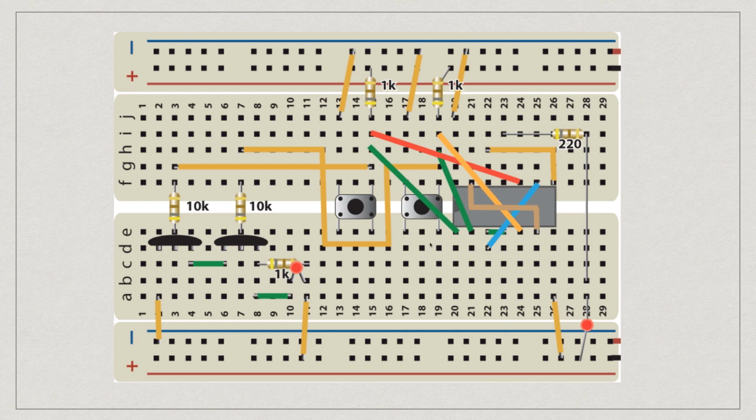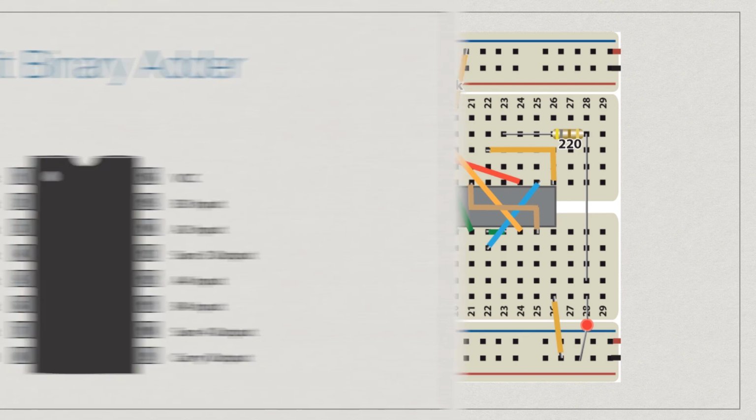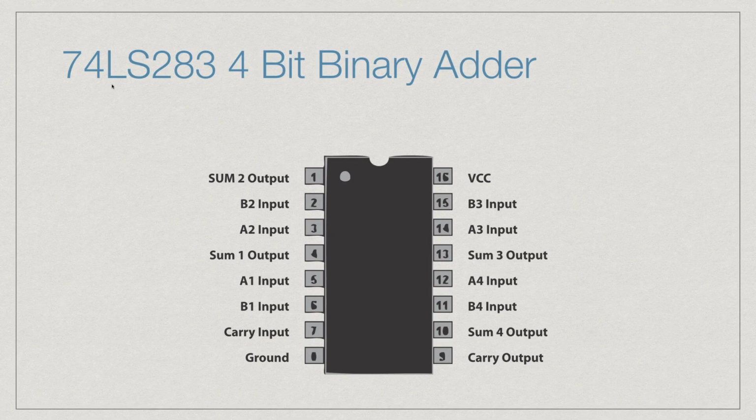And now what I want to do is show you how a 4-bit adder is going to work to allow us to add 4-bit numbers together. Now, specifically, what we're going to use is the 74LS283 4-bit binary adder, and it is very much going to work exactly like we did in regards to gates with our 1-bit adder. And what we're going to do here is we're basically just going to come in here and put an input here.